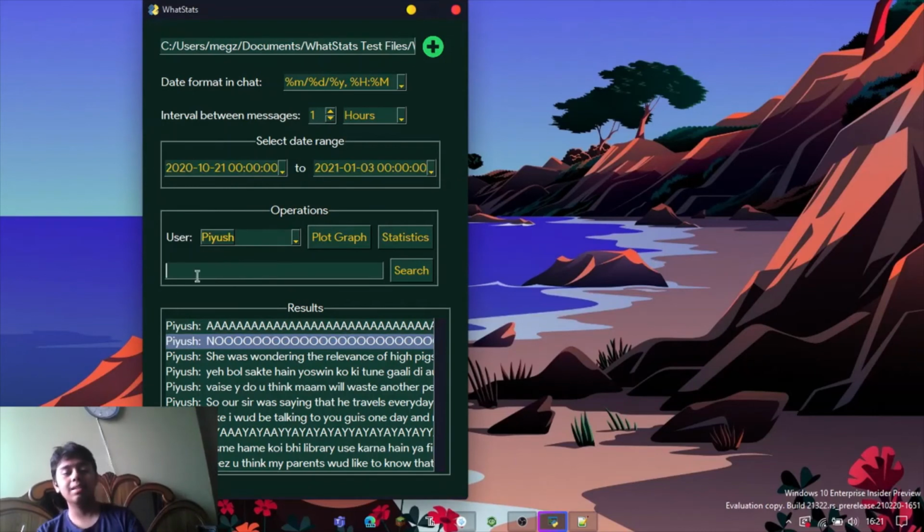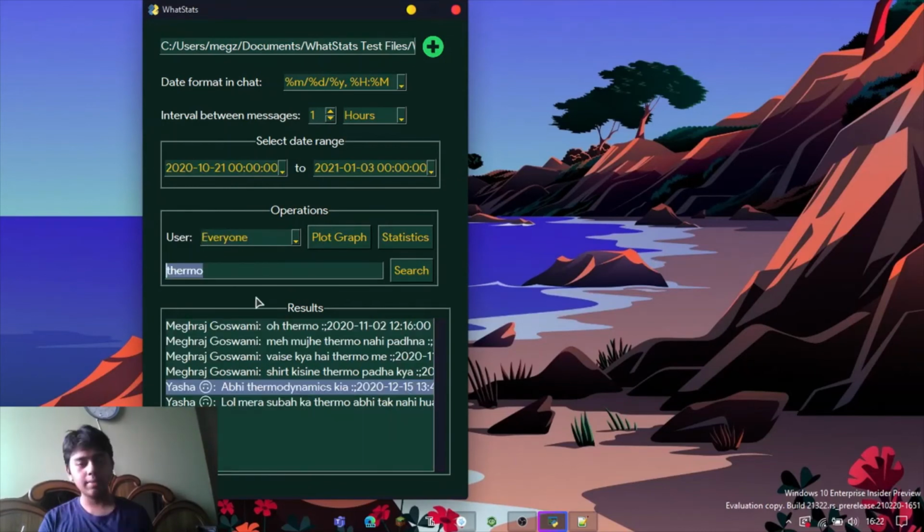So for example, if I want to search something, this supports regular expressions, so I can put in any pattern and then it will search for it. For example, if I put in a pattern that searches for links: http, s is optional, then a colon, then two forward slashes, but they won't work, I have to use a backward slash as well.